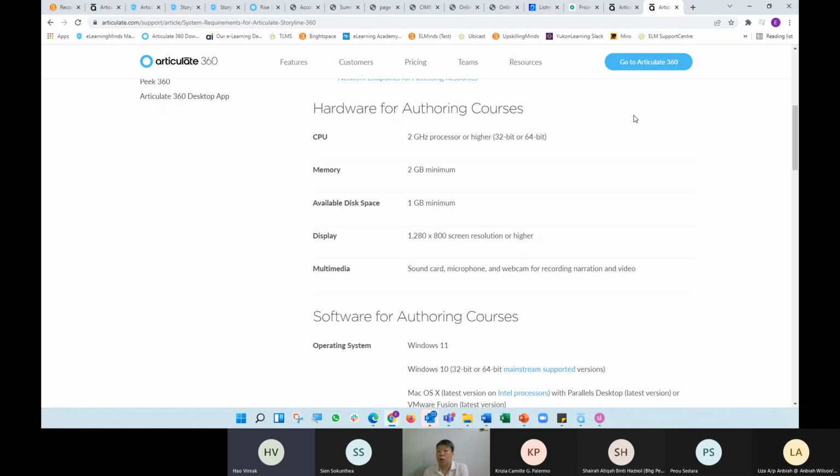We have issue only with the Articulate 360. We will buy the license for Parallels Windows to open the Articulate on our Mac. Yeah. Actually, we have requested, soon in January, the end of the century, and I just follow up with the IT help desk in order to make this process faster.